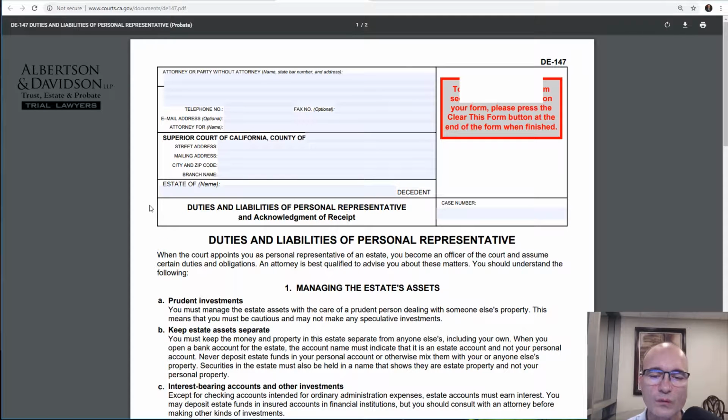So what we're looking at here is that when you file a petition for probate, the court wants to be sure that the personal representative, the person who's going to manage that estate, understands, or at least has a basic understanding of what their duties and obligations are. And that's what this form is for.